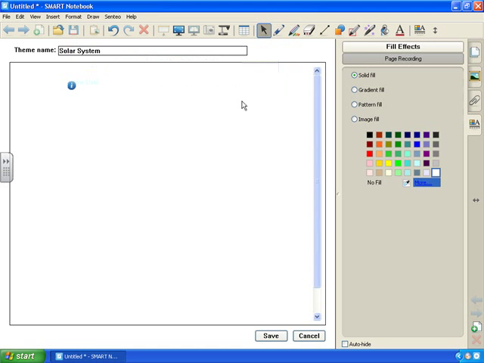You'll probably want to apply a page fill from the Fill Effects section of the Properties tab to your theme. In this case, we'll set the background color to black.